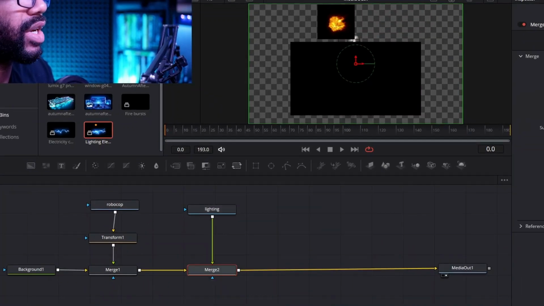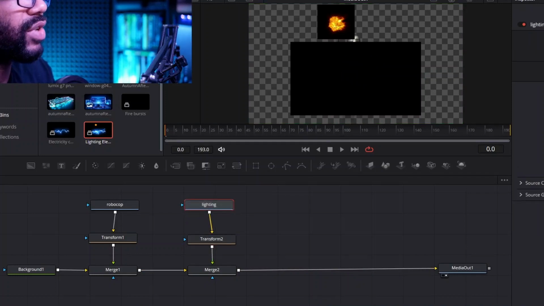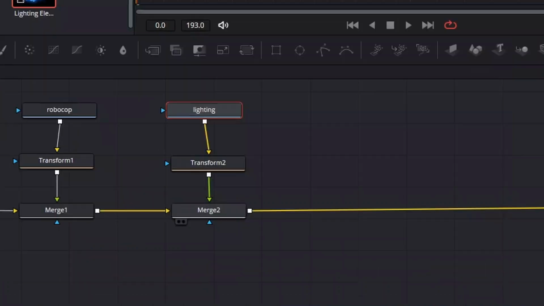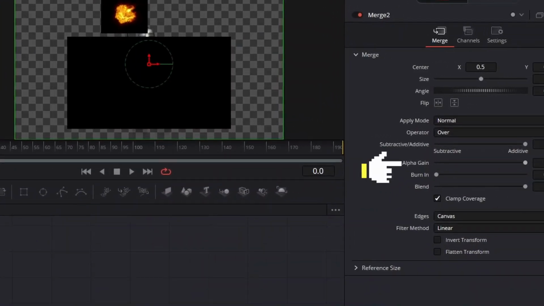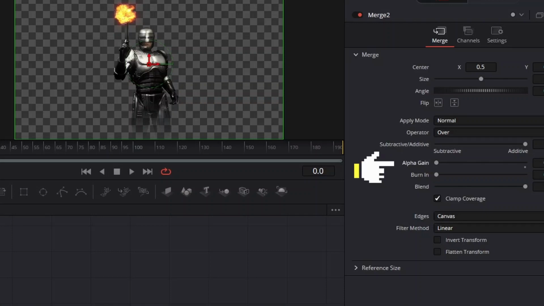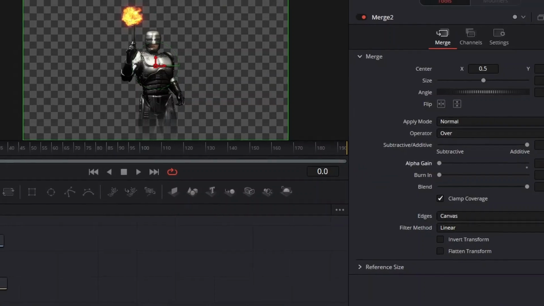Then we also are going to bring in a transform node. That might not even be necessary for this, but just kind of a rule of thumb, I like the elements that I'm able to transform. I like to have that option there by having that transform node in there. And then what we want to do to make sure we have transparency and get rid of that black background on our lightning, click on this merge node down here that's below the lightning, and then we're going to go over into the inspector tab, and where it says alpha gain, we're going to drag that all the way down. So that black background should be gone now.